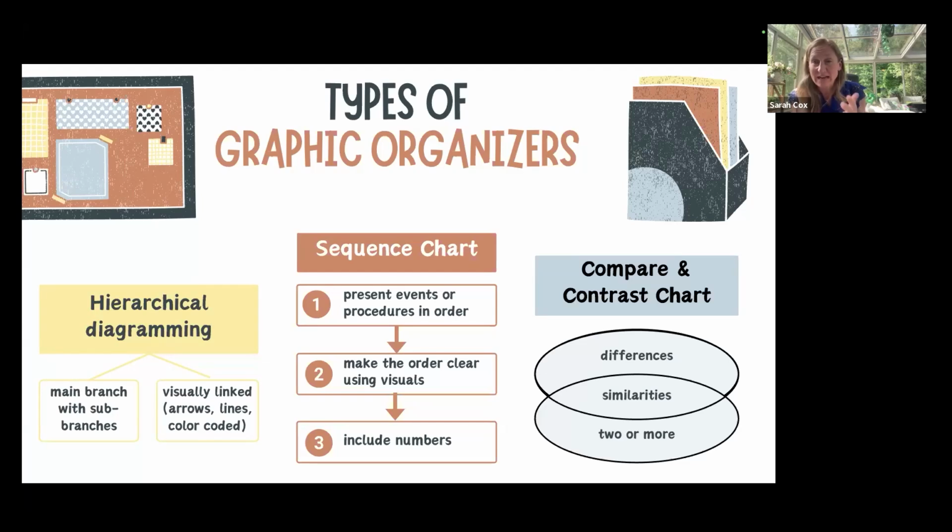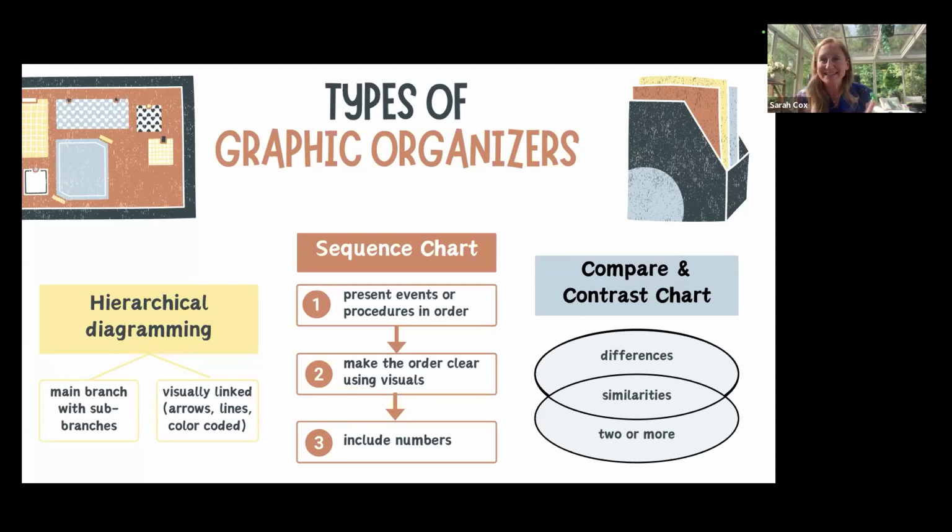Venn diagrams can also have more than two circles. They can have three different overlapping circles, and there are different versions of this that we can use that are just trying to really highlight for students what things are different between these constructs and what things are overlapping, what they share in common. So I'm going to go through 5 different types of graphic organizers and how they have been used in mathematics here with you.